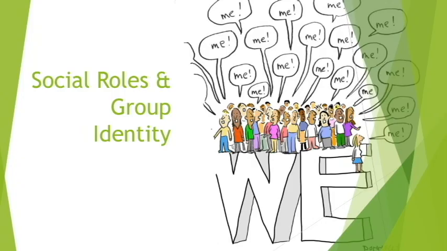Now, normative influence occurs when people conform because they want to be liked or accepted by the group. They might publicly go along with the group, even if they privately disagree. And Solomon Asch's famous line judgment experiment really demonstrates this, showing how individuals would agree with obviously incorrect group answers just to avoid standing out.